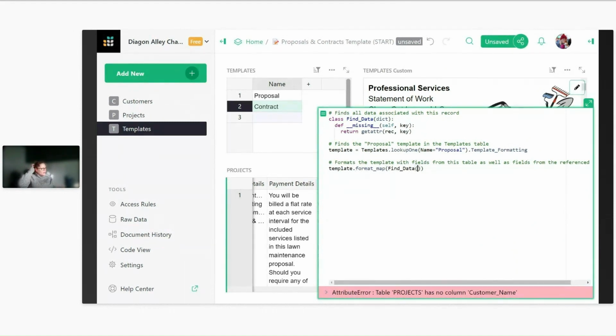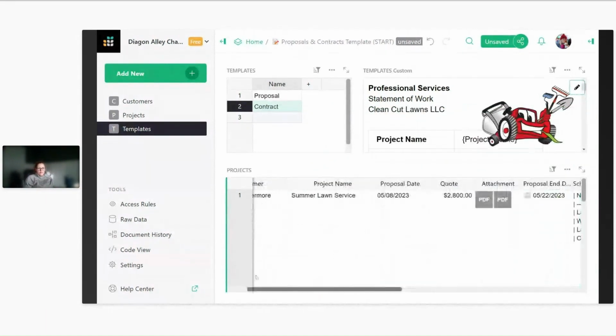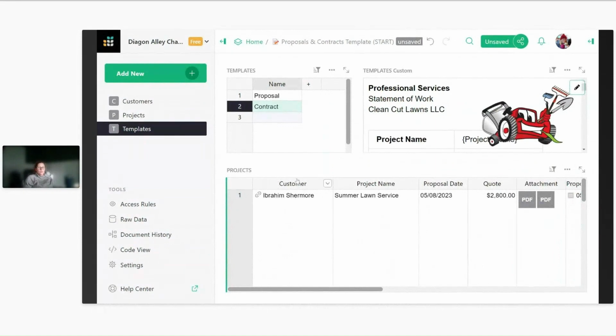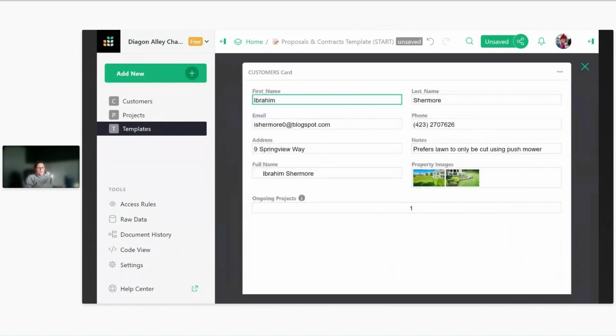That's data that we want in our customer table. So we do have our customer column, which is a reference column. So we're going to use that to pull data from the customer table. So specifically, we want full name here, but we also have customer address. So we're going to want the address as well.